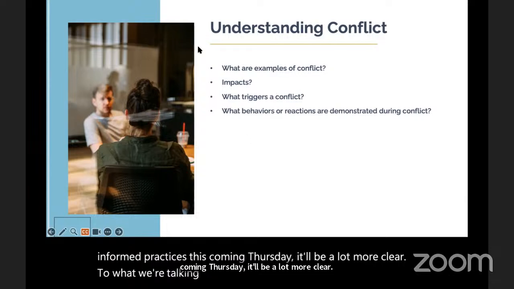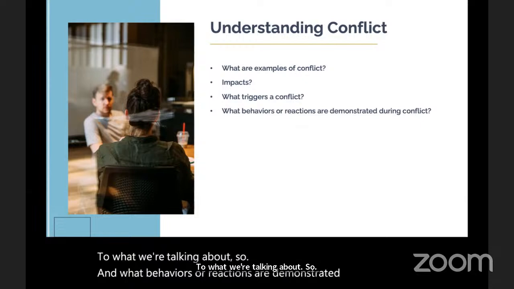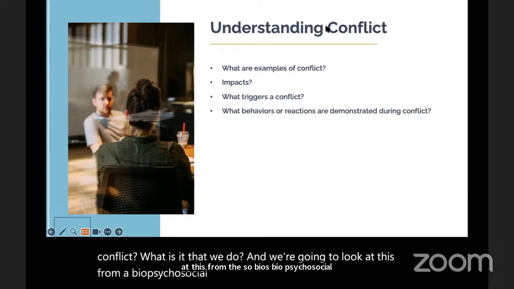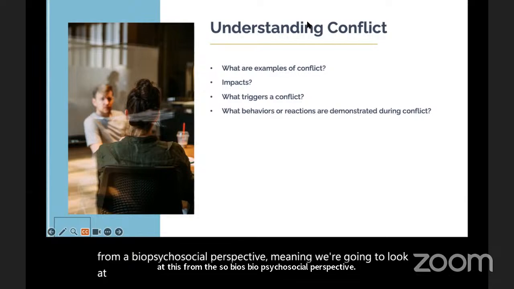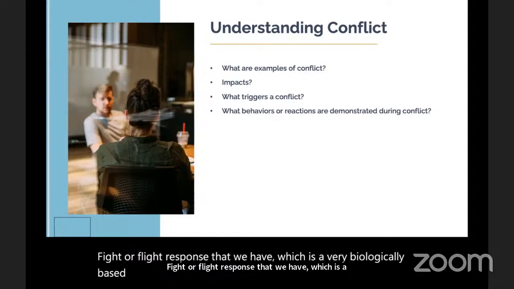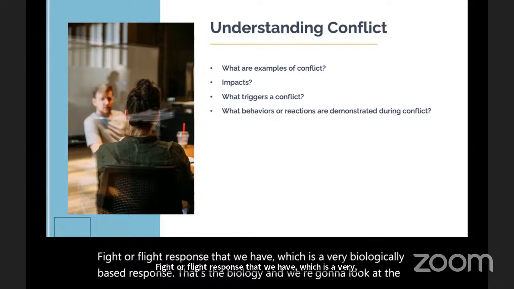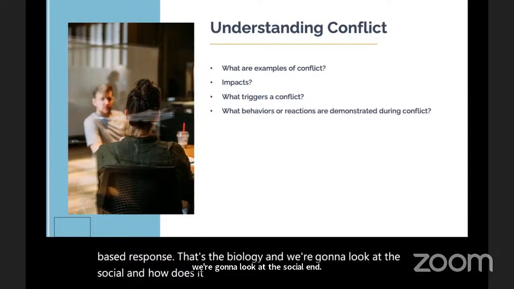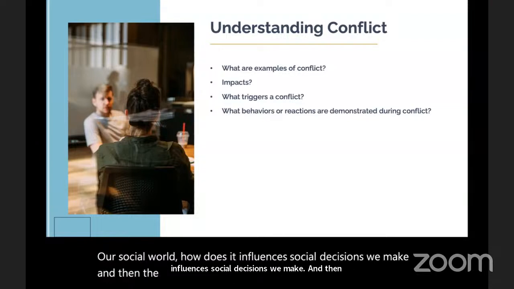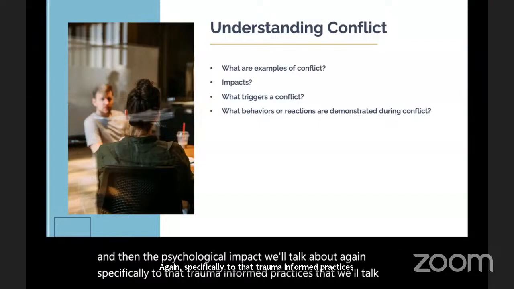And what behaviors or reactions are demonstrated during a conflict? What is it that we do? We're going to look at this from a biopsychosocial perspective, meaning we're going to look at the biological response of fight or flight that we have, which is a very biologically based response. That's the biology end. We're going to look at the social end. How does it affect our social world? How does it influence the social decisions we make? And then the psychological impact we'll talk about, again, specifically in the trauma-informed practices this coming Thursday. Okay.